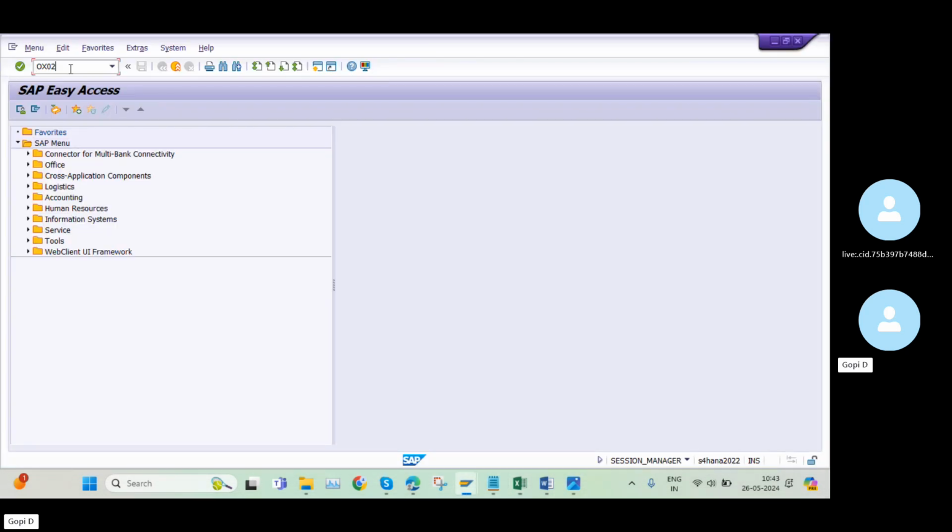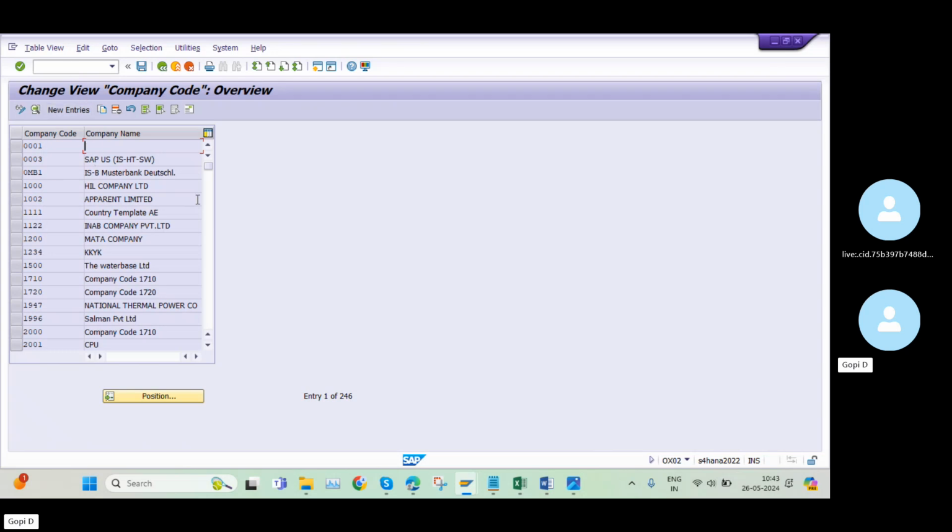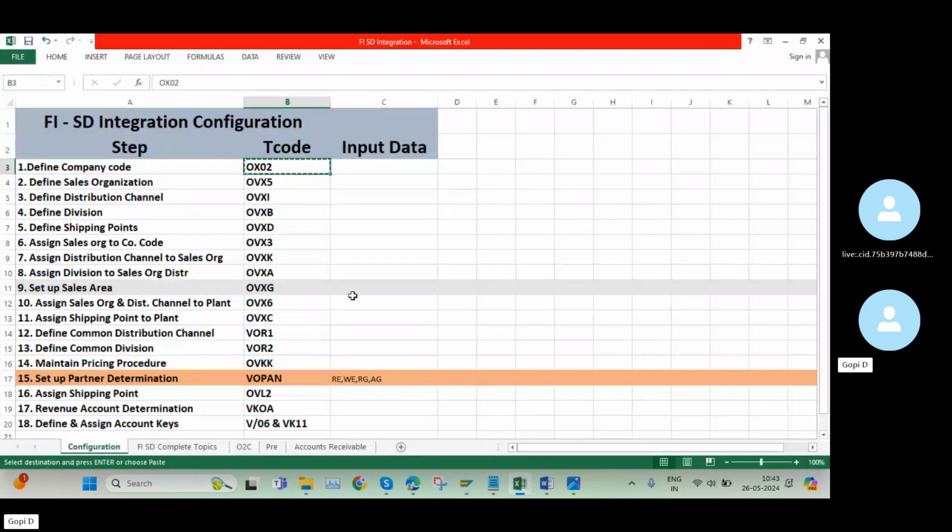Then I'm going into OX02. Here you can see the company code screen. Before that, I will explain one more very important point. Even many trainers and trainees don't know this point.